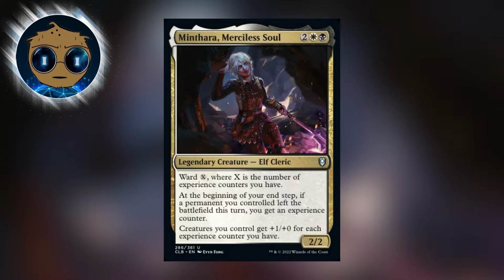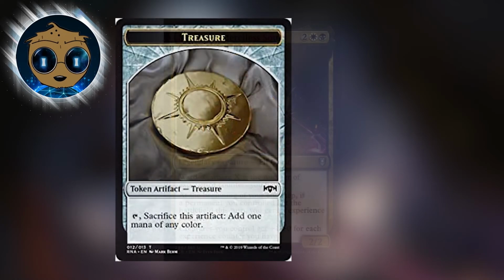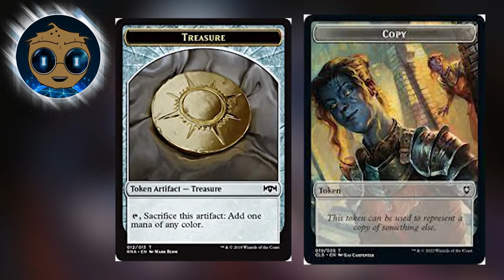But the biggest problem we have to solve with Minthara is being able to get an experience counter the same turn she enters the battlefield. This way, if she's removed early, your Proliferate cards will still be able to help you gain more experience counters while you find the right time to bring her back out. We do this with treasure makers and myriad creatures that cost 3 or less. Treasure tokens are sacrificed and myriad tokens are exiled, so if Minthara is on the field at the end of that turn, you get an experience counter in either case.